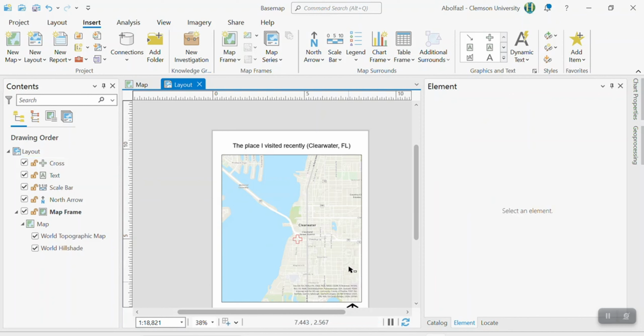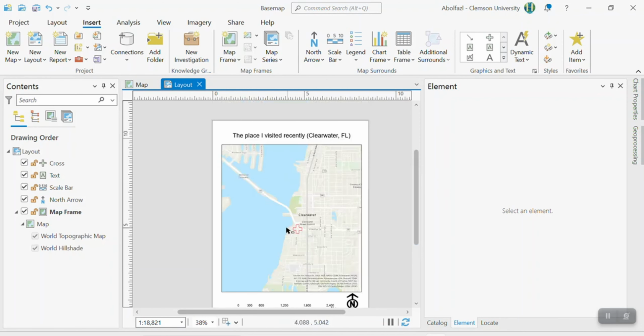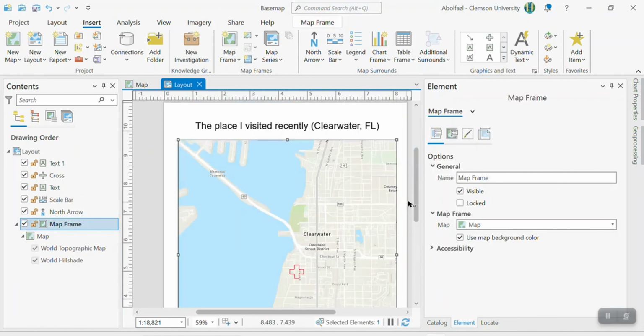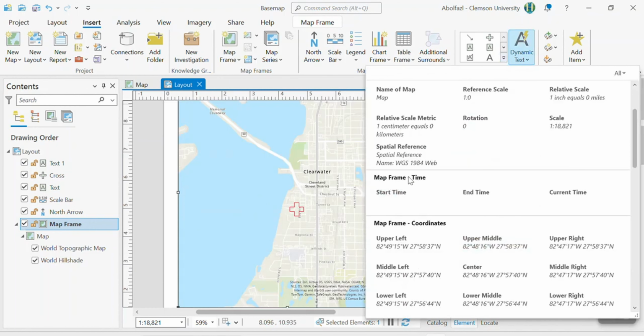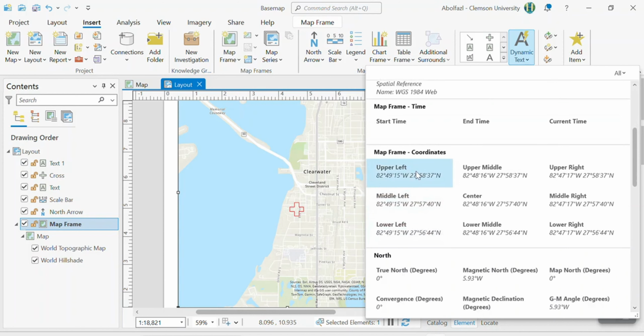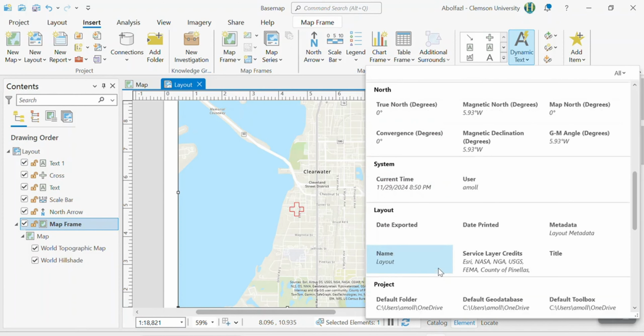And we have another thing that is called dynamic text. For example, the time now. I want to get the time, and it's updated frequently, based on the information that it gets from the map. So for example, what is the map projection here? If I change the map projection, I want to have an updated map projection. So this is called dynamic text that you can add to your map. There are other options for dynamic text. For example, the time that you created the map, the north, the location, the coordinates information, or the system time. What was the time now? So when you save it, the time will be updated and so on.